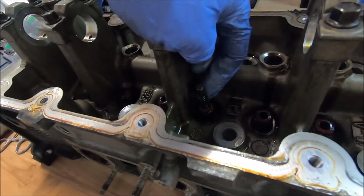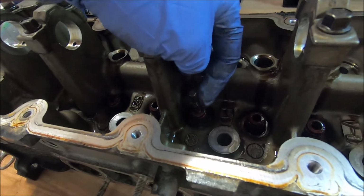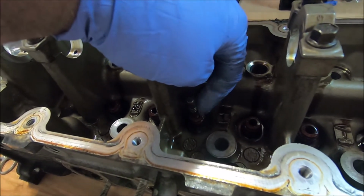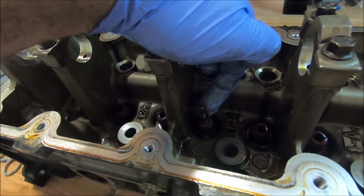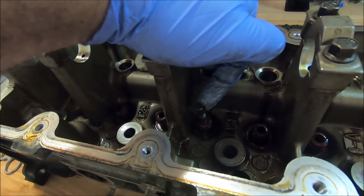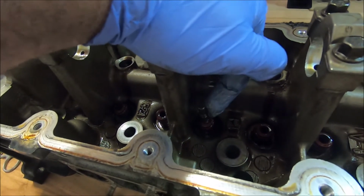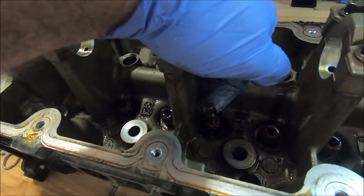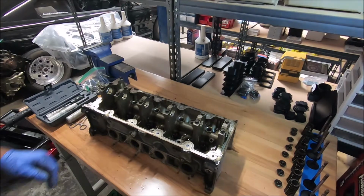If you look on the valve stem, you can see the grooves where the keepers usually go, and you can match up where it's catching. If it's catching right here where the grooves are before it goes into the guide, then you want to file there. If it's catching all the way at the top, then you want to file there. This feels like it's catching right on the top keeper groove, so I'm going to file all around there.